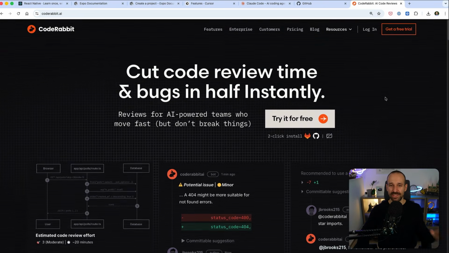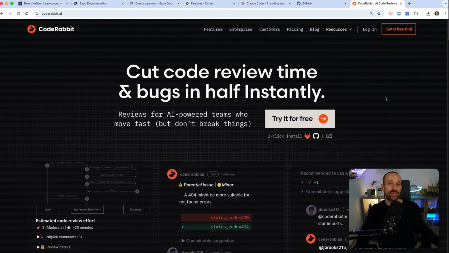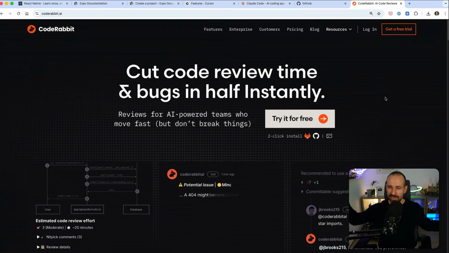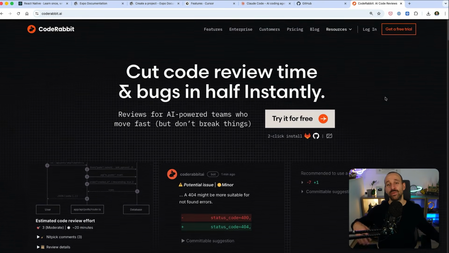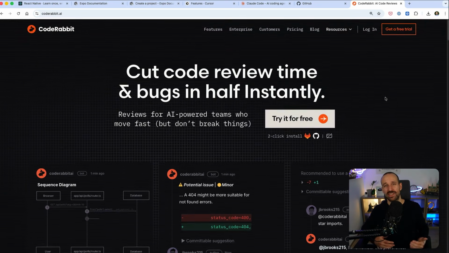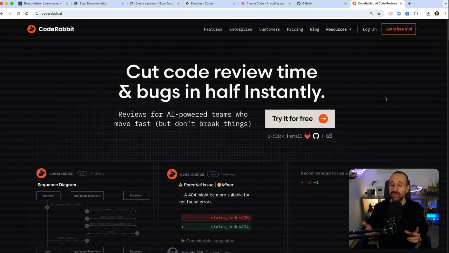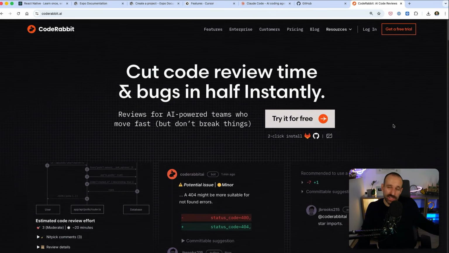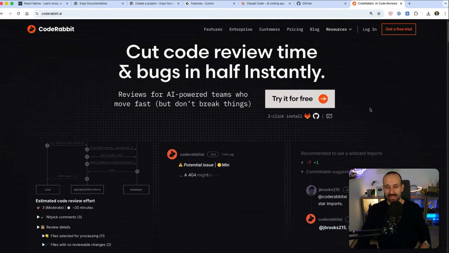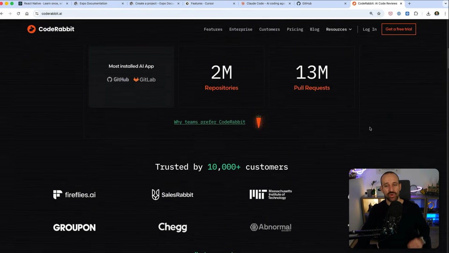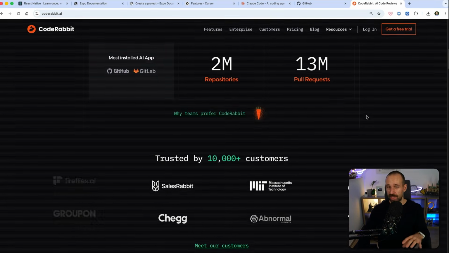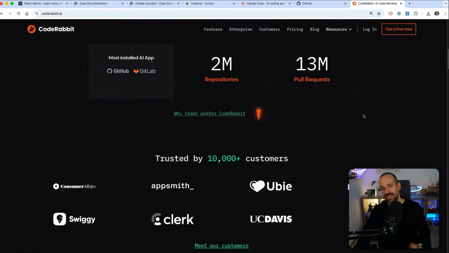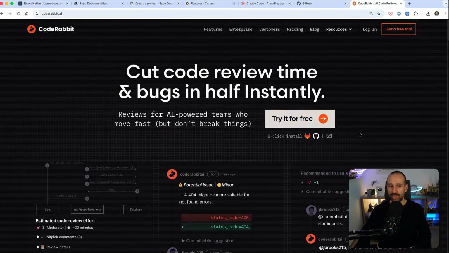And what we can do is we will use CodeRabbit to monitor our PR reviews and get an AI review of these PRs. That means essentially we change 3, 20, 100 files, whatever it might be. We upload our code, we commit it, and then CodeRabbit will go through all the changes and tell us if we missed something, if there's a way to improve. And it is essentially like a colleague. If you don't have one, it is even better, but it is like the best possible colleague that looks exactly at your code and tells you, okay, this could be a potential issue and you could improve on that. And you can then instantly apply this to your code. It is absolutely incredible, and I love CodeRabbit.